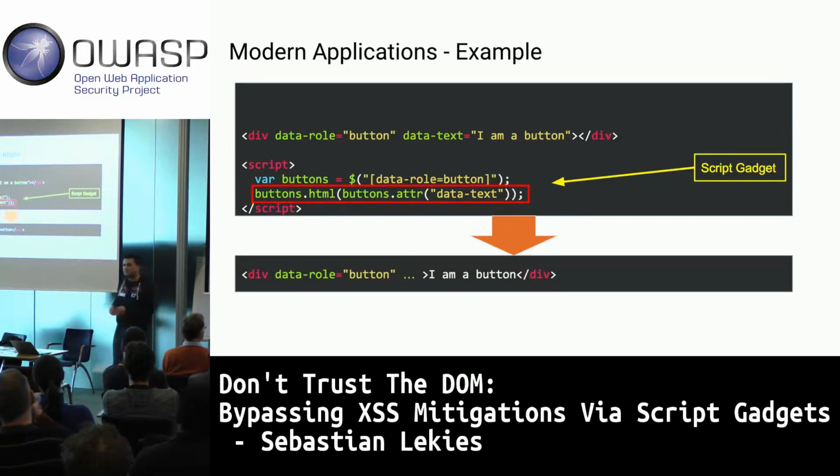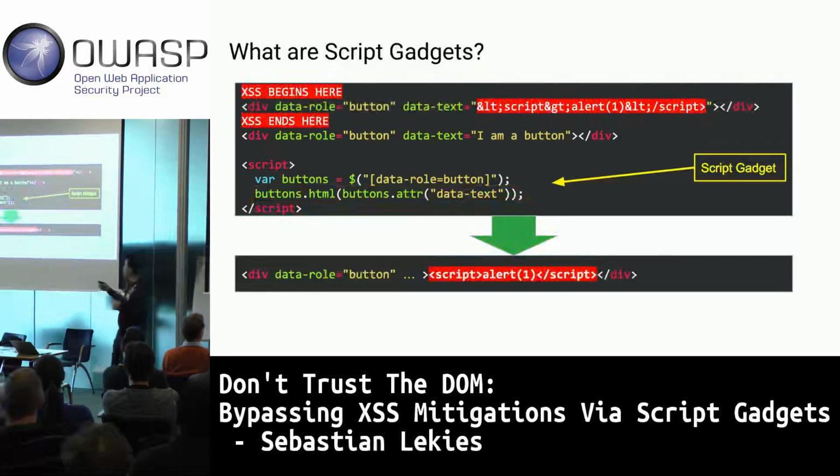And now let's assume we have the XSS in the page. So the attacker could insert a script, but that doesn't work because the XSS mitigation would block it. But now we can just insert a button, give it the same marker string, and then a data-text. Into the data-text, we just put our payload. And the payload is now just data. It's just a string. Any XSS mitigation would not block it.